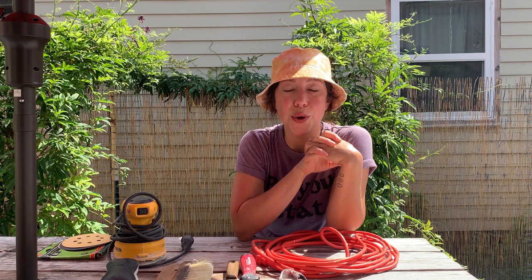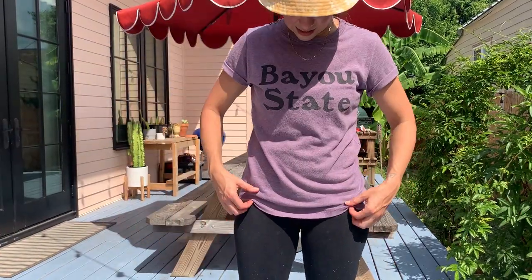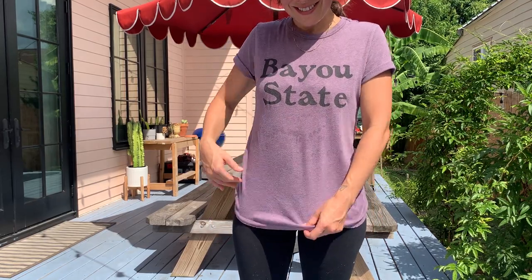Okay, it's getting really hot. The baby's about to wake up from a nap, so I'll see you back out here for the sanding and the scraping and the brushing. Okay, this is the shirt before. Just one small sweat line. Let's see what happens afterwards.